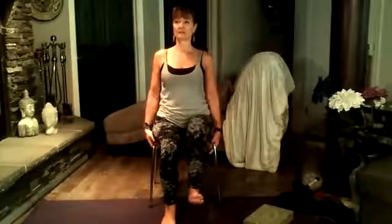So we're sitting up tall in a nice tall posture, with your shoulders back over the hips and the ears back over the shoulders, as if you're leaning back against the wall. And then staying tall, lift one foot up off the floor, keeping the sitting bones down, and then bring it down. Staying tall, lift the other knee.